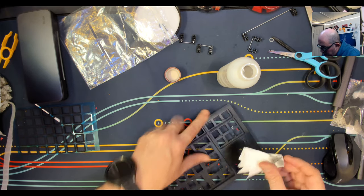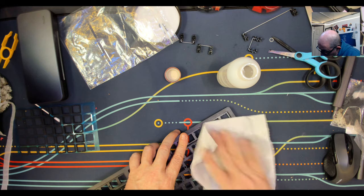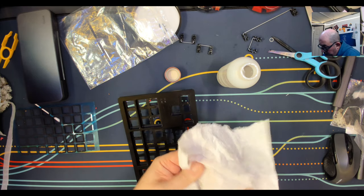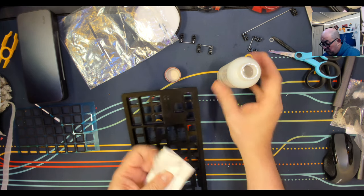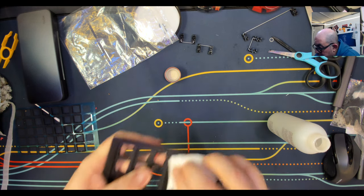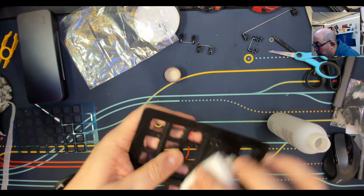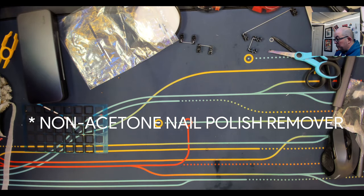Since it does take away a little bit of the black paint as well, I like to just do it a little bit around that area, just softly so it blends in once we dry it up and clean it. The stuff evaporates quite quickly, so you may need to. On some of these, like Royal Kludge, it comes off super quick and easy. Alcohol to clean up any remnants of the acetone.